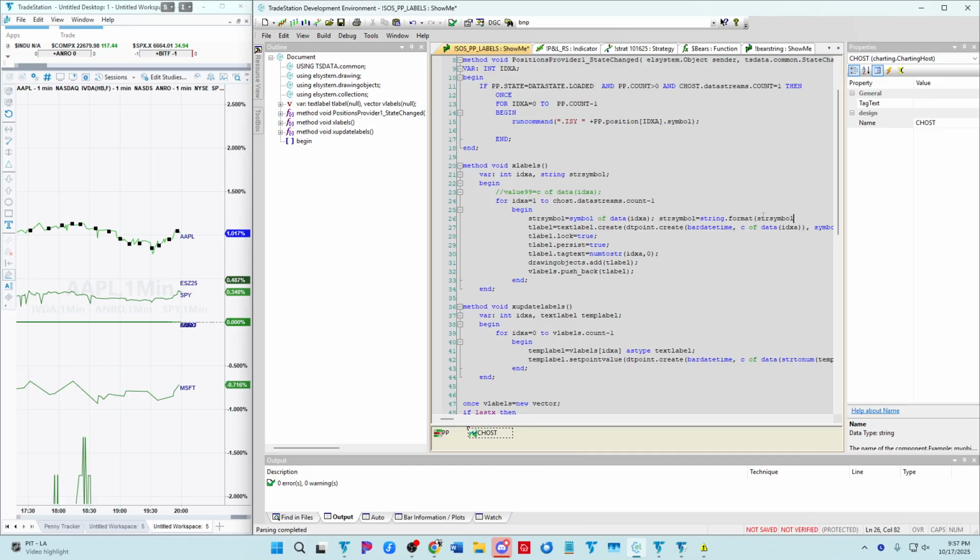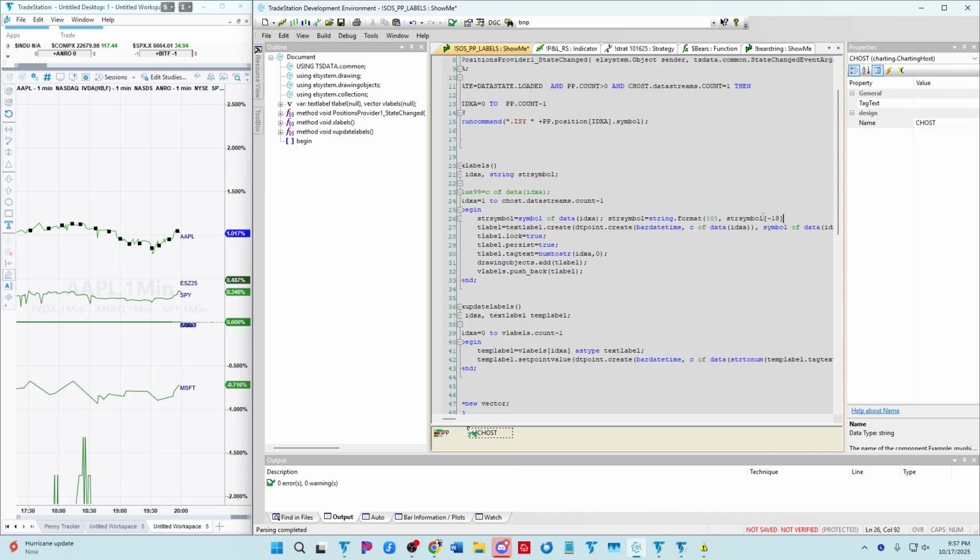I'm getting into uncharted territory here now. So what if I do a 0, because that's the placeholder, and then what are we going to format? We're going to put string symbol in there, and then we're going to go -18 on it.